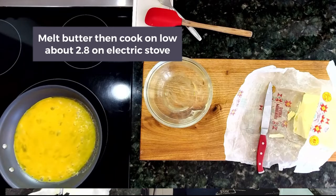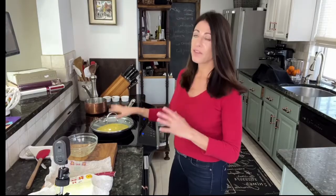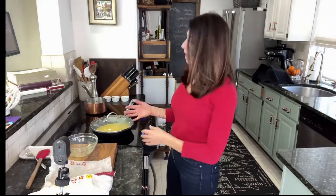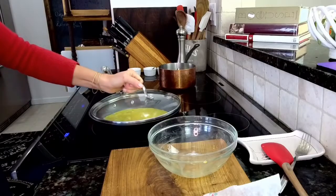The key is to slow cook it and we wanna cover it. If you don't have a lid that's exact size for your pan, don't worry about it. You can put a cookie sheet over it. You can use a lid that's a little bit bigger. The point is to have it covered. That's going to cook the egg all the way through, nice and slowly, but through, and it's not gonna fry it. It's gonna be buttery soft. You're gonna love this. Now we wanna leave it just like that.